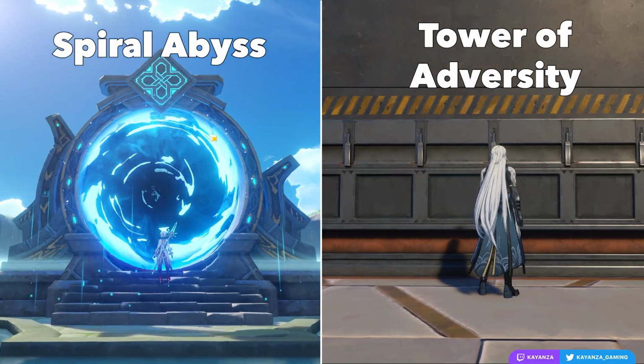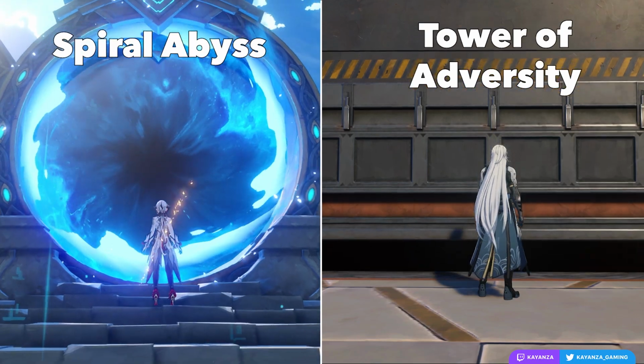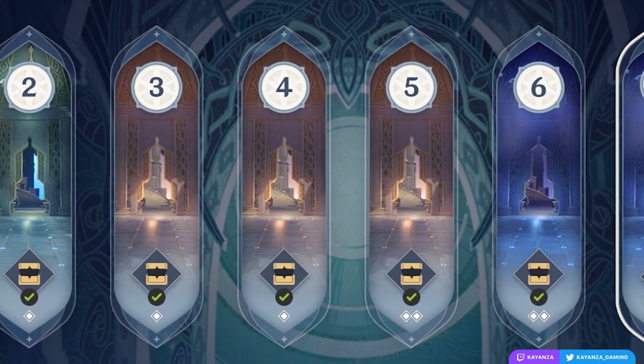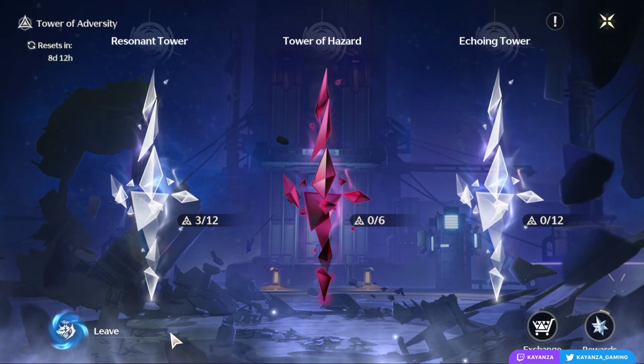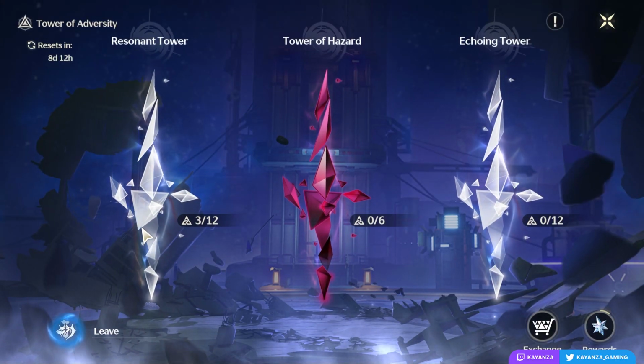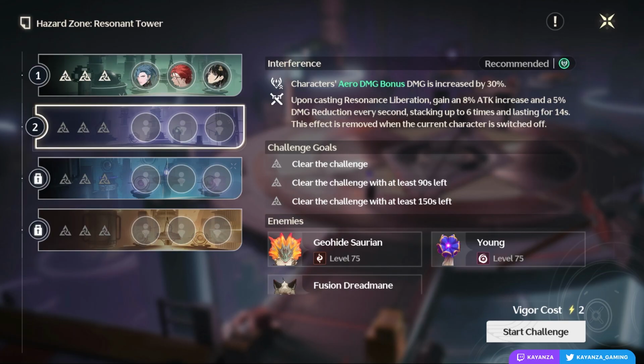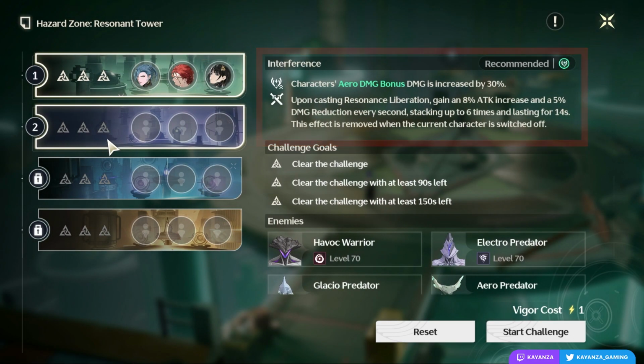The equivalent to Spiral Abyss is the Tower of Adversity. You have the beginning basic levels, like floor 1 to 8 in Genshin, and then you have the Hazard Zone, which is like floor 9 to 12 of the Spiral Abyss, and it refreshes every 2 weeks like in Genshin. Each floor has a buff as well, but it works a bit differently.